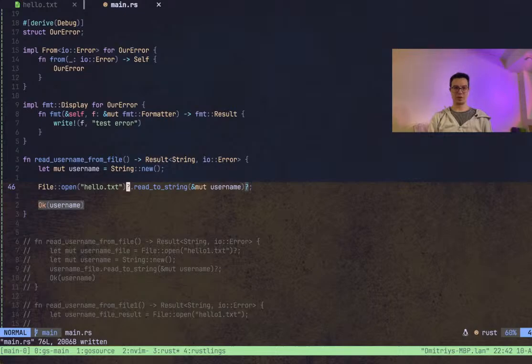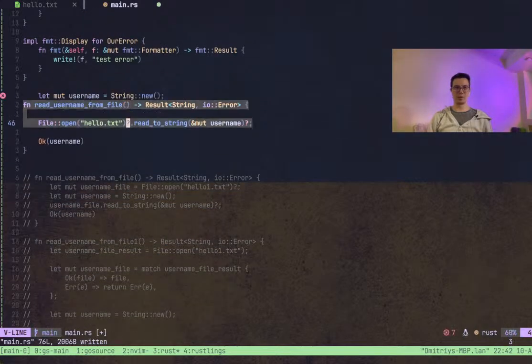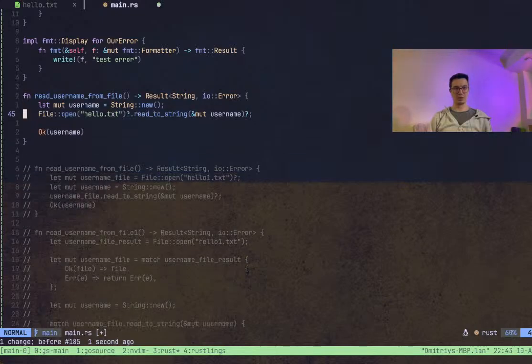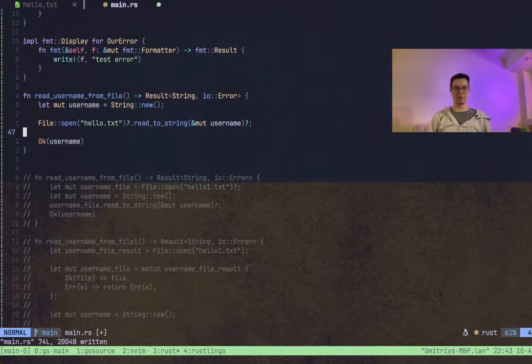And here we see a similar situation. From this version, which is quite big, we get the result in this very compact way, with just 3 lines. Actually, we can do it like this, and this will be a very small function. With empty lines it is definitely more readable, but yeah.